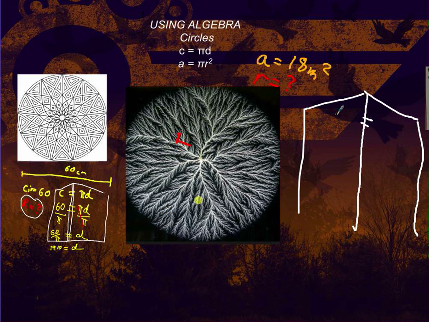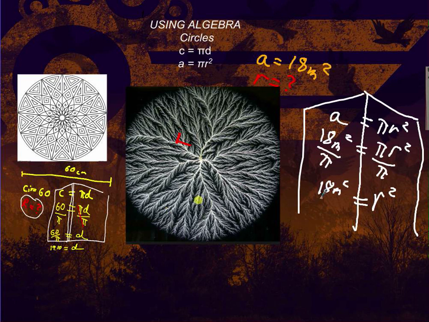We know the formula for area is area equals pi r squared. In this case, we know area is 18 meters square. We have pi. We don't know what r is. We've got to find r. How do we get r by itself? We get rid of pi by doing the inverse operation. The opposite of multiplying is dividing. So we go pi times r squared, and we divide by pi, and that is the same as having just r squared, because if you multiply a number and you divide by the same number, it's really like doing nothing. And then on the other side, we have 18 meters square divided by pi equals r squared.